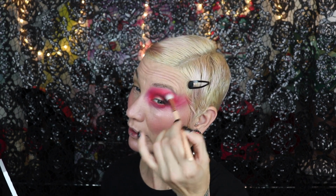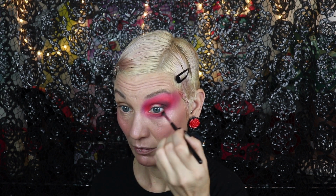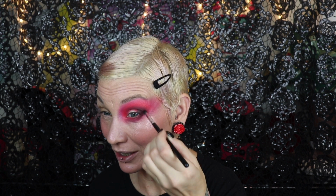I'm going in with this brush that I have no idea what it is. I think it's a Zoeva 221 because I actually have a brush that I've used enough times. And now I'm gonna go in with that Crown C528 and I just barely tap that black because I wanna get a little bit right here. It was not my intention to look like a vampire, or was it? Who am I kidding? I knew it was gonna look a little bloody. I knew shit was gonna get bloody in here. I'm just pulling this black. I don't like that harsh line that I have. Not sure if you guys can see it, but I sure can.